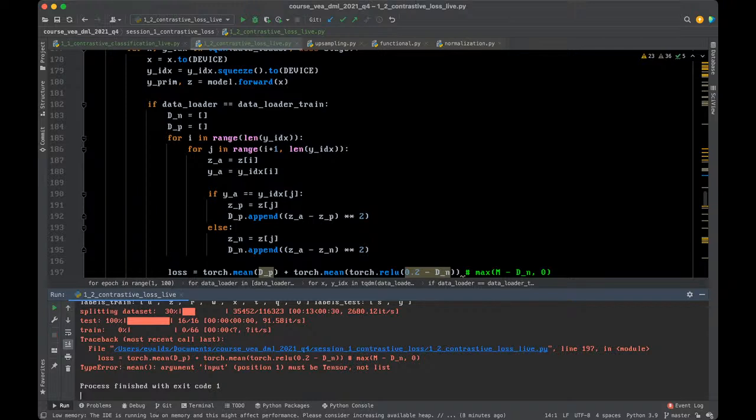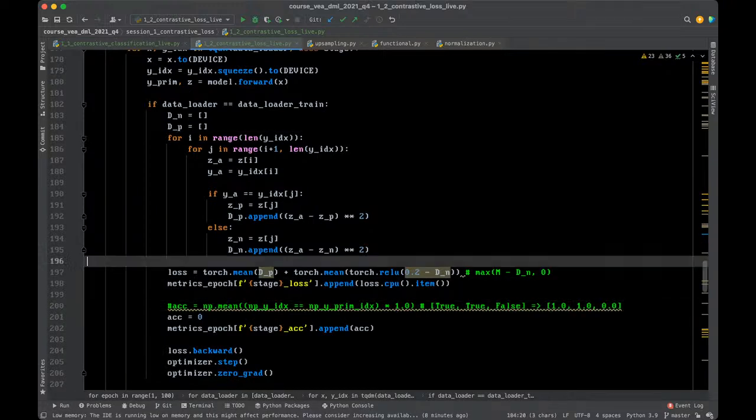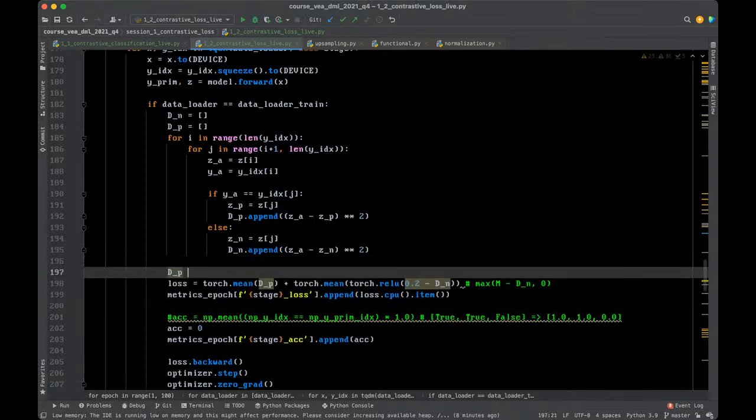So what is the, okay, there is a problem. Of course, these are lists. We need to convert lists to actual tensors. So dp torch stack. This will convert the list of tensors to just one large matrix. So if I had here the tensor z, then after the stack we get just that everything is a tensor.